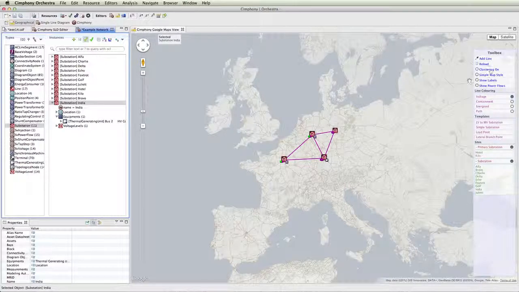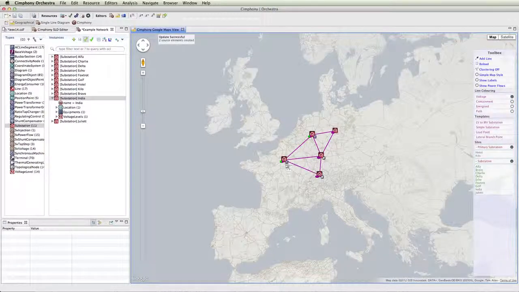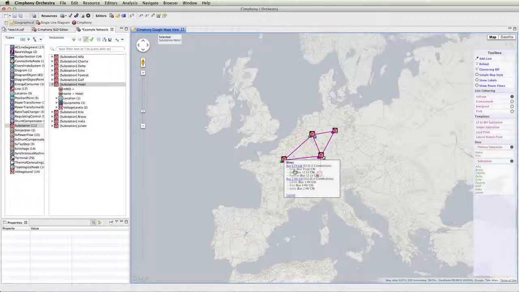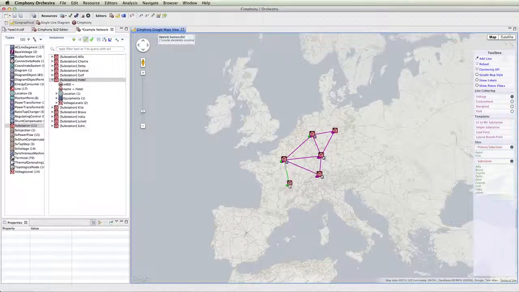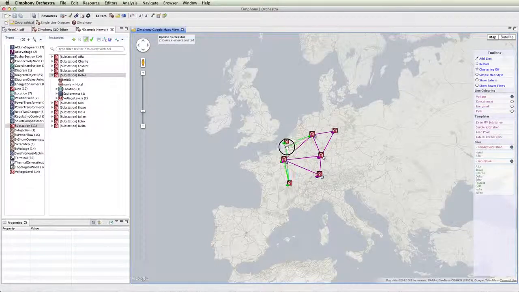At this point, if you move the icons too close to each other, you start getting clustering. So we want to turn that off for just now. Juliet is also connected to here. So now we also see on the low voltage side what networks are there. So perhaps we're moving these in the wrong direction.